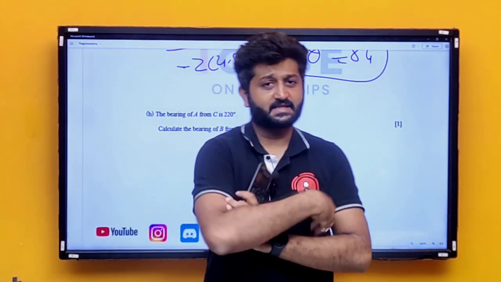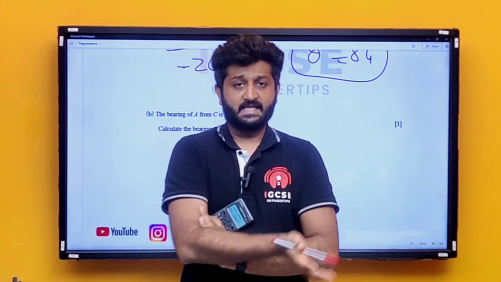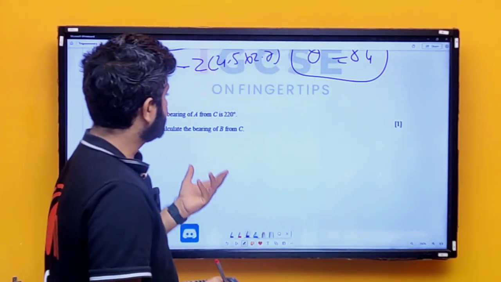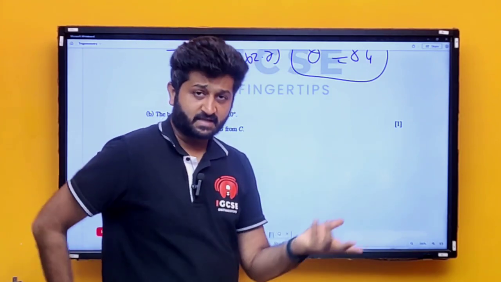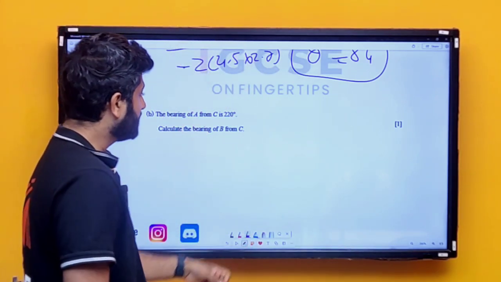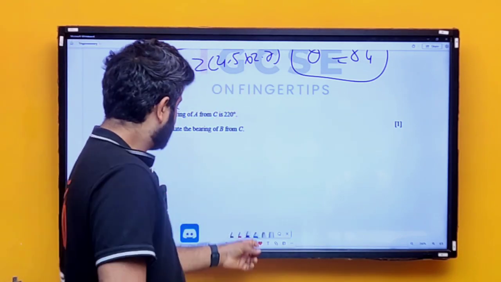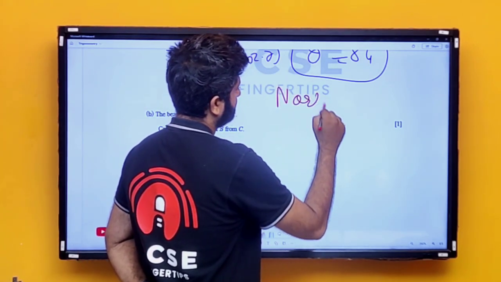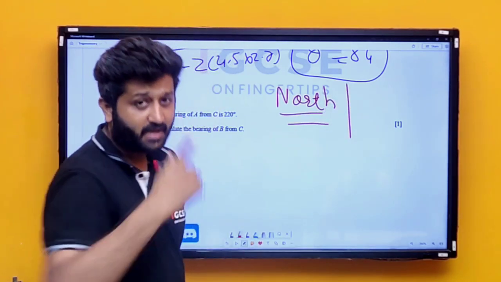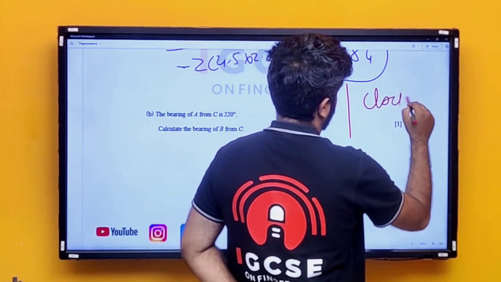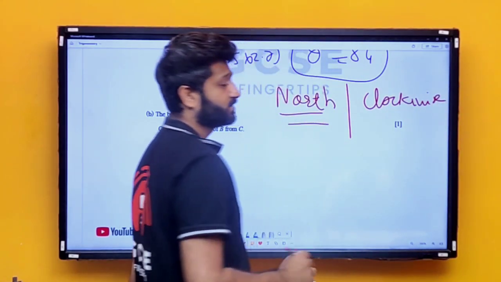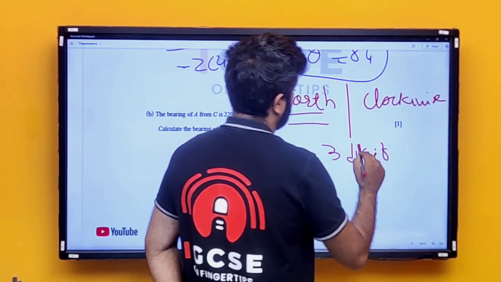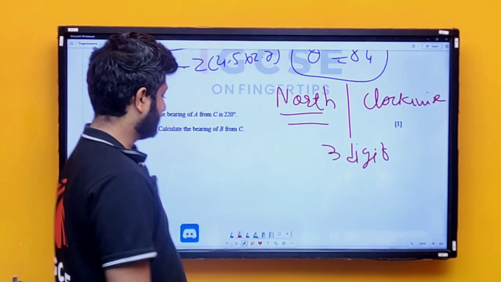Next is the bearing of A from C. Right, now we have been given bearings. Now guys, bearings are used at sea for the navigation of ships, because we cannot use Google Maps in the sea, right? Generally Google Maps gives you direction of terrain. In case of sea, we have to use bearings. So for bearings we have three major rules. The first rule says any angle in the bearing is measured from the north direction. Second rule says all the angles are measured in clockwise direction. And the third rule is you are supposed to write bearings in three digits. So if the answer is 65, you are supposed to write 065.